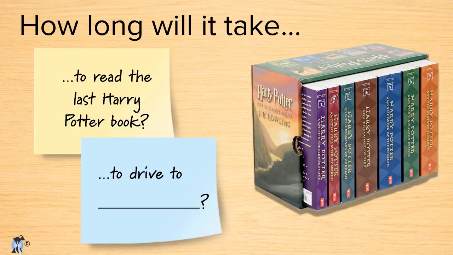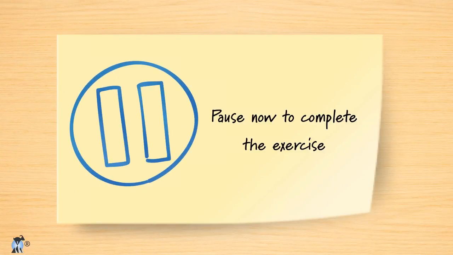Pick a destination yourself that's pretty far — probably not somewhere you can drive in a day, and not somewhere you drive frequently. I'm here in Denver, Colorado right now; I might pick someplace like Detroit. Don't cheat and look up on the internet how many pages the Harry Potter book is, or how many miles or kilometers away your destination is. I'm not really interested in the real numbers. Pause this presentation and estimate these two things — the goal is to learn something about how we estimate real-world work.